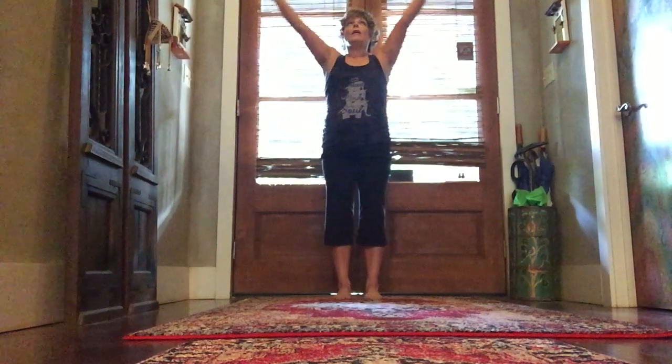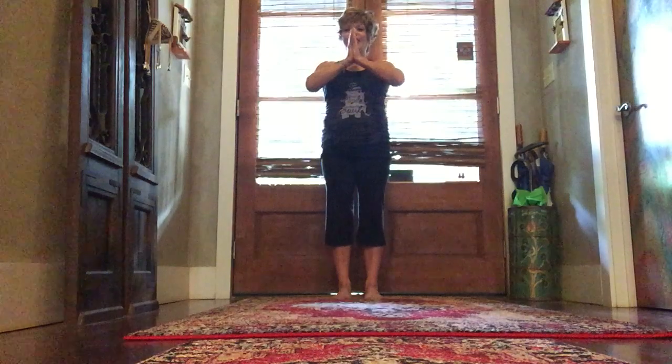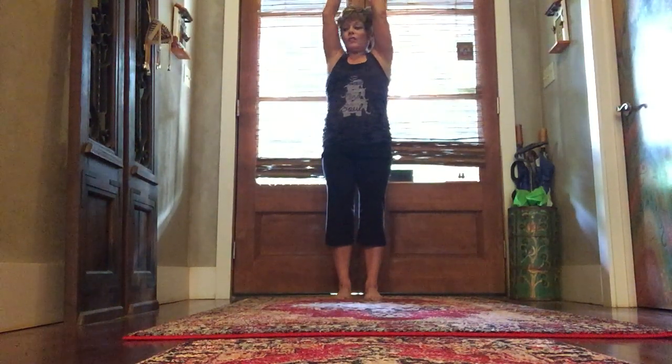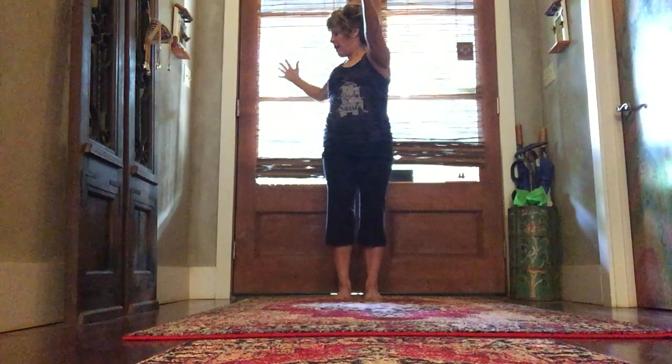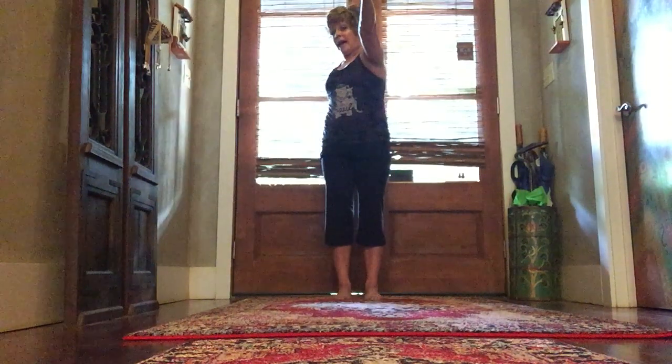Comfortable width with the feet. Inhale, reach the arms up. Palms come together. Exhale your hands right to your heart center. Good. One more time. We're going to inhale, reach the arms up. We're going to exhale and twist to the right. So just the upper body twisting to the right. You can reach the arm back.